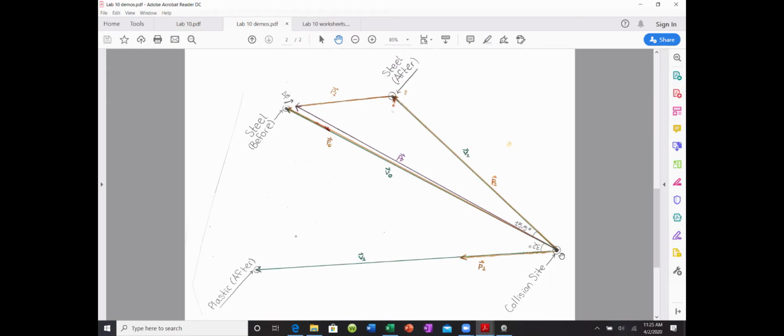So what did this start with? This started with just a mark here and a mark here and a mark here and a mark here. That everything grew out of those 4 dots. So what did the person draw first? The first thing they did is they just connected the origin, the collision site, to this location, and this location. And they labeled those V0 for velocity before the collision, V1 for after the collision, V2 for after the collision. The velocity vectors take very little time to draw. You just get out a straight edge and you connect the origin to these 3 impact locations.